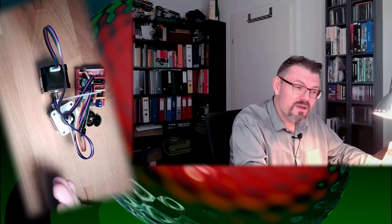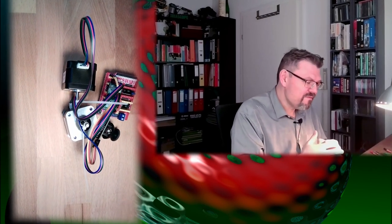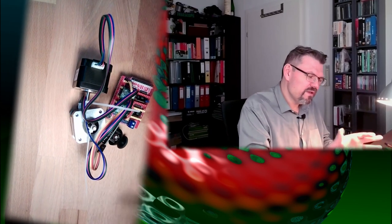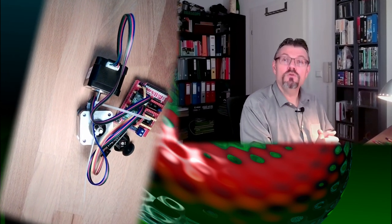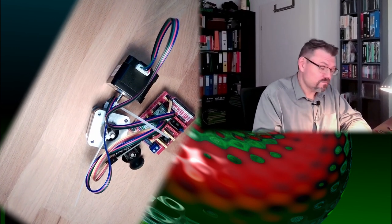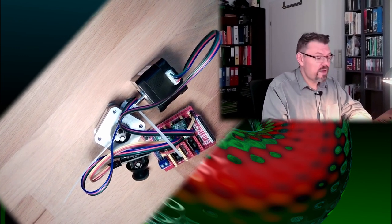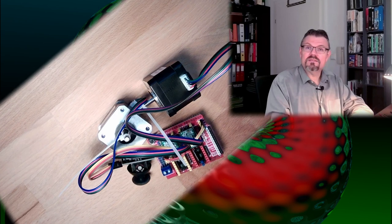I want to make those things for a movable platform, a driving platform, and some sort of caterpillar drive, continuous track drive, but not really with chains. I want to have a screw drive, and I want to have this movable in every direction. I think that's a more suitable application for those motors. To be able to try to draw this properly, I want to have 3D models of these devices.